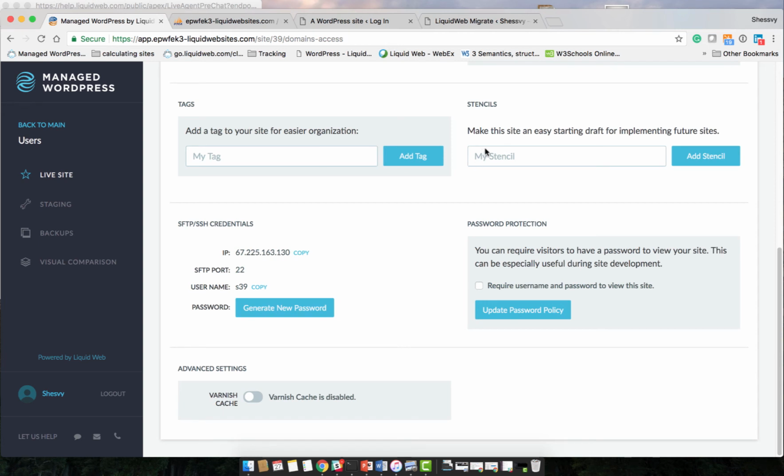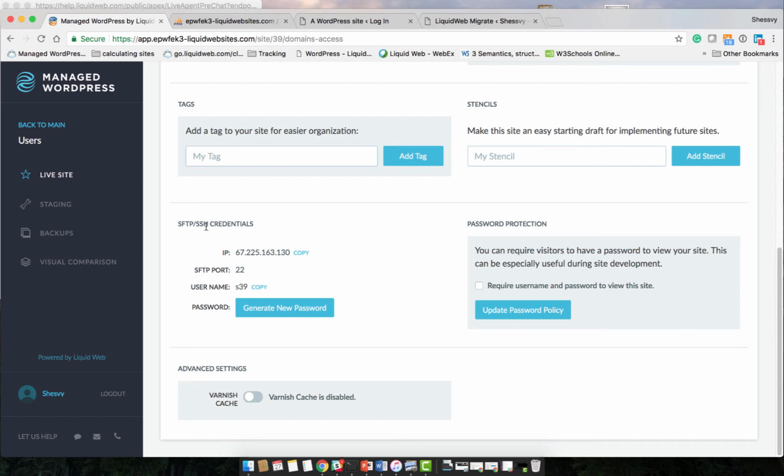Moving on from stencils is our low-level access to the dedicated VPS server environment that you get access to when you go with our Managed WordPress portal. This is a huge differentiating factor between us and our competitors, and this is because most of our competitors only provide you with SFTP access for you to do file transfer protocol. We also give you SSH access or bash or shell access in case you enjoy working within command line and things of that nature. We've also added WP-CLI and Git into the VPSs, so you can take advantage of those commands if that makes it easier for you to work within your environment.